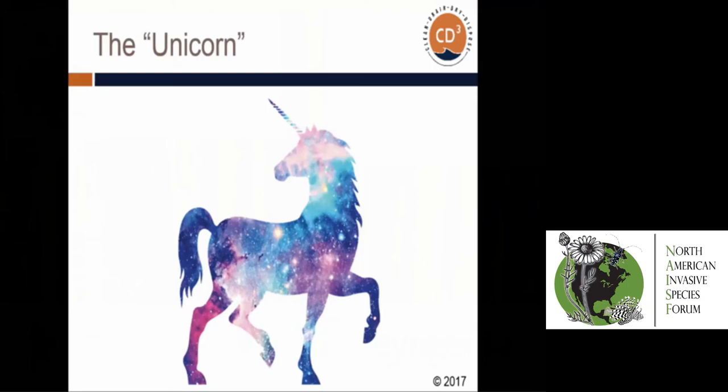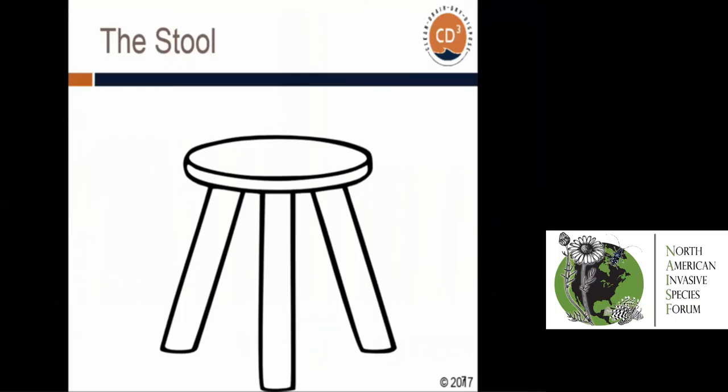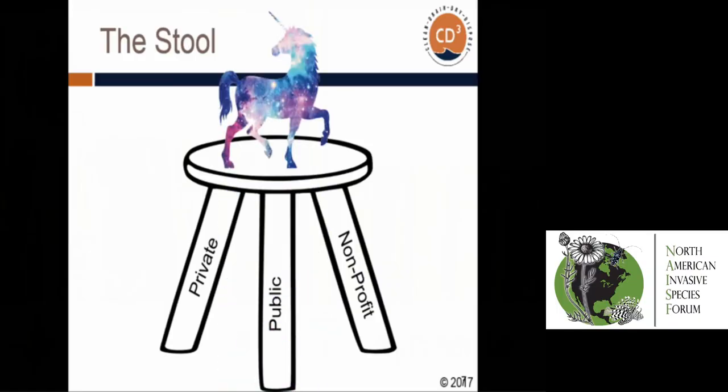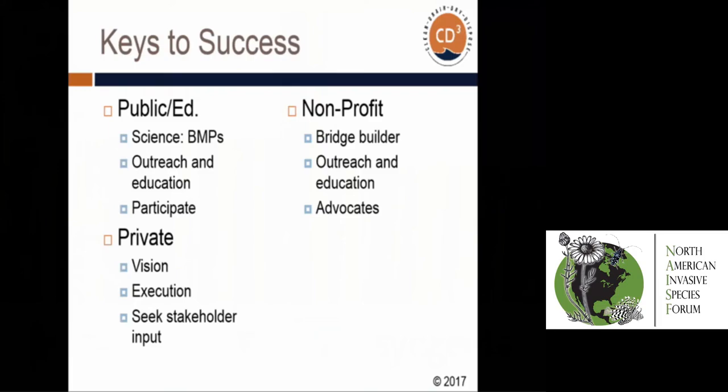So as I said, the unicorn is this mystical thing that's really difficult to catch, and in state agencies we always wanted those partnerships with the private sector. And as I have left state agencies and joined the private sector, I really took that with me as a key for success in many issues. So I see it really as a three-legged stool. We obviously have the private sector, the public sector, and then nonprofits to really get to the point where we can catch that unicorn.